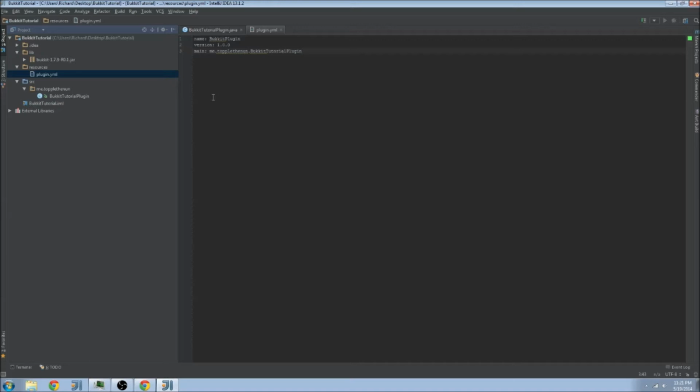Your main class is always going to be whichever class is extending JavaPlugin. You should only ever have one class that extends JavaPlugin per project, just because you only really need to be messing with one of those at a time. And then for fun, you can put author. In this case, it's topplethenun.